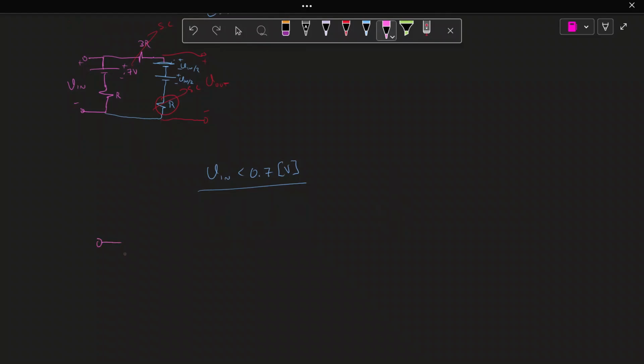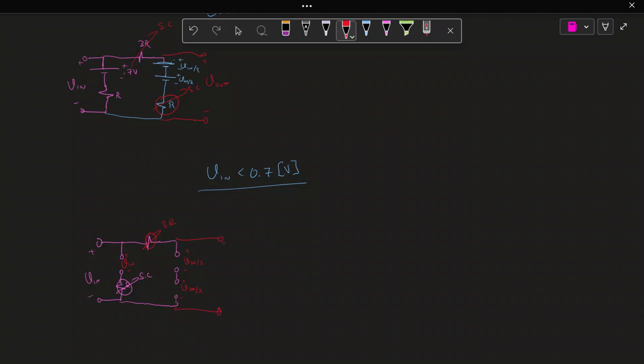Okay, so we can draw this out here. This will be open circuited. This will be R, and this will be actually shorted. This will be plus minus Vin. 3R again is shorted because we don't have enough voltage to supply these diodes to be on. So we open circuit. I'm not even going to bother drawing that resistor. Again, it's shorted. And what do we have here? Well, this has to be Vin plus minus. This has to be Vin over 2, because this is also Vin over 2.